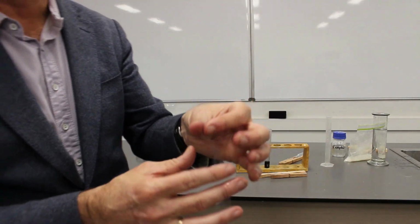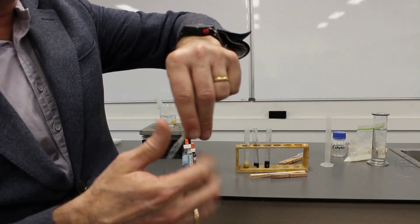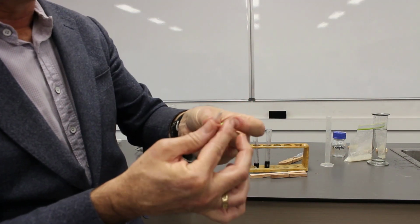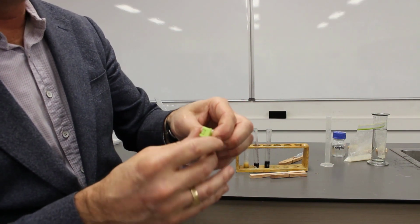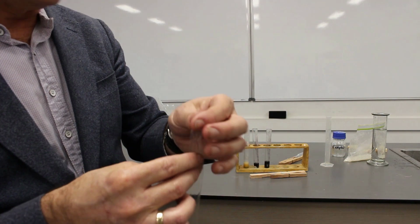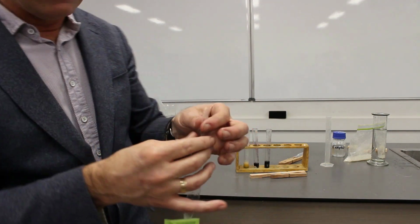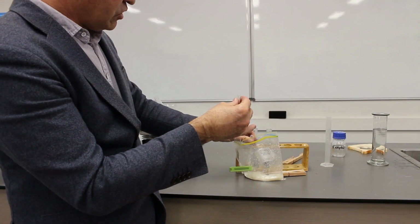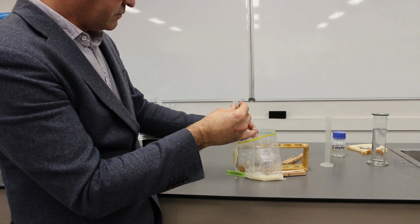Now, what we're going to do is we're going to seal one end with one of these clips. So we'll just give it a twist. We really want to make sure it's a good seal and nothing can sneak out. Give it a twist, fold it over, and then snap it closed. And then on the other side, we're going to use a transfer pipette and then fill this up. So try and fill it up. Alternatively, you could use a funnel and pour it in.